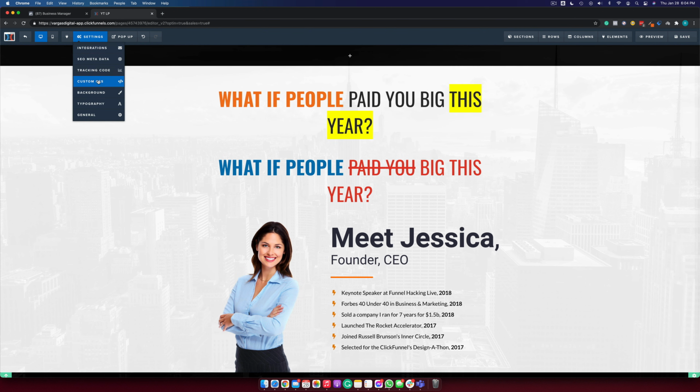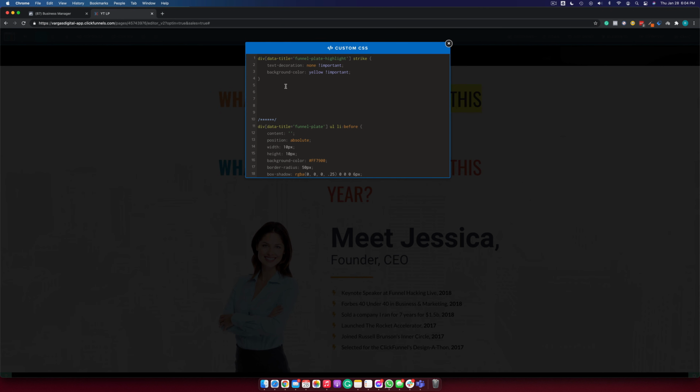Then you'll have to go to the custom CSS code up here, and just ignore this code below for now. Focus on this. You'll have to add that there, and here you can add the background color. It can be blue, for example, or orange. I put yellow there, so let's take this one. So I have a yellow. You can put whatever you want. You'll have the code down in the description.